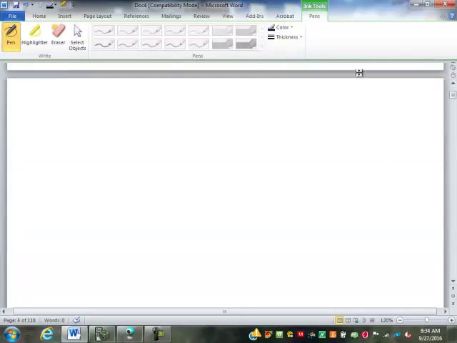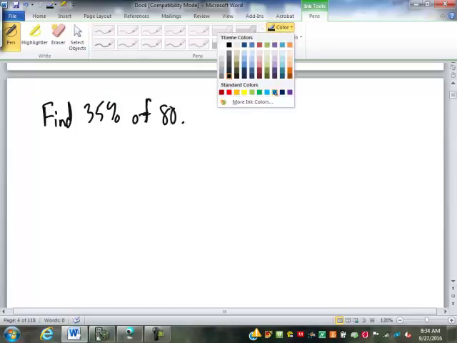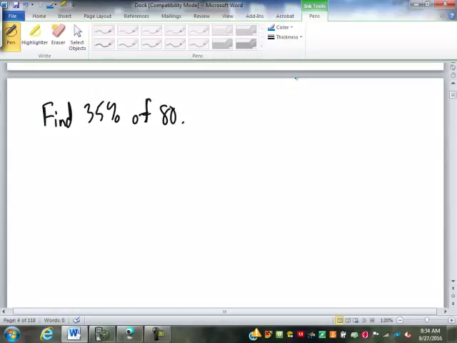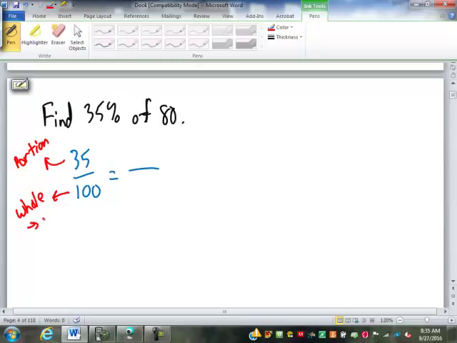If I give you something like find 35% of 80. Well, we know that the percent is always out of 100. So in these problems, I always start with the percent. 35% is 35 out of 100. Now on the other side, we have to match things up. The 35 represents what's called a portion or a part. That is a piece of the whole thing that we're focusing in on. There's a whole group of stuff out here, and we're focusing in on just a little portion of that. The 100 then is the whole thing, or the beginning value, starting value.